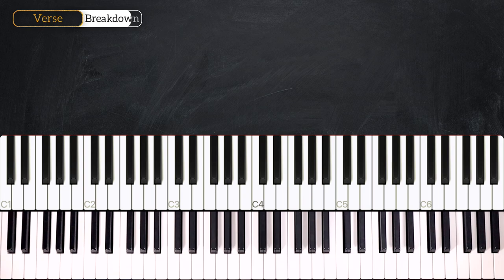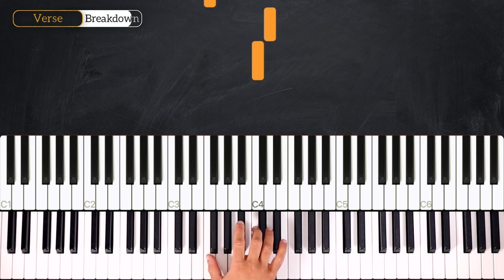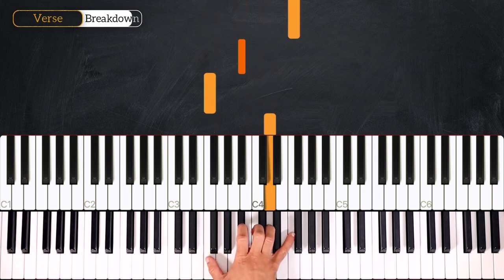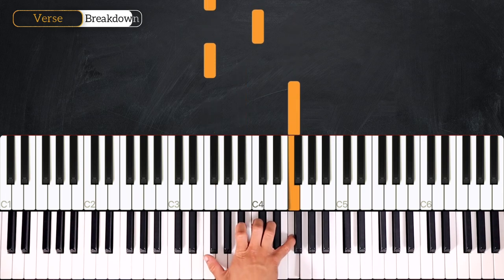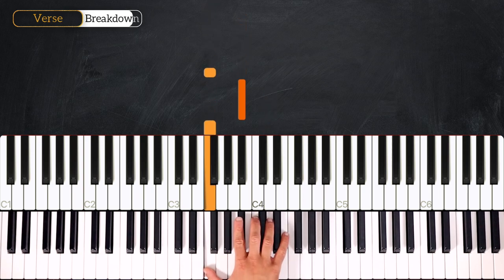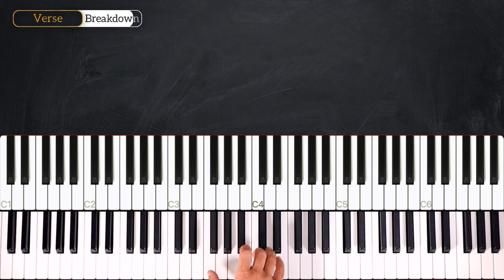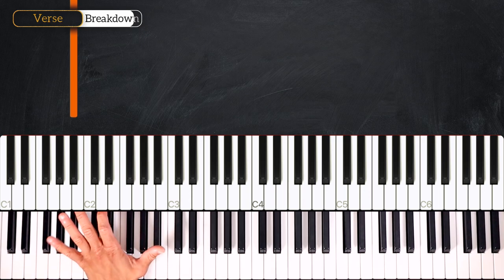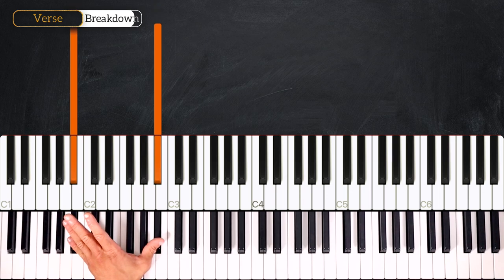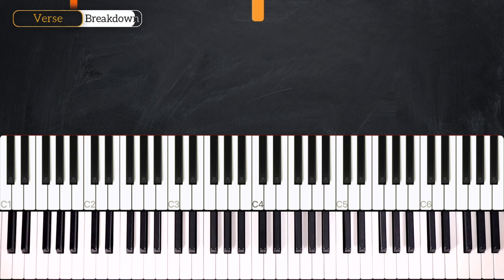Let's go right hand only. A bit slower it goes. C, D, F, D, F, B flat, F, F, C, F, D, F, B flat, F. Okay, so that was two measures of right hand. So the left hand is going to play a single B flat on bar 1 and on bar 2 we'll add a second one, one octave higher. And hands together, it goes like this.